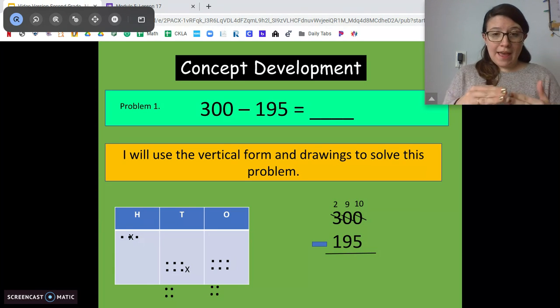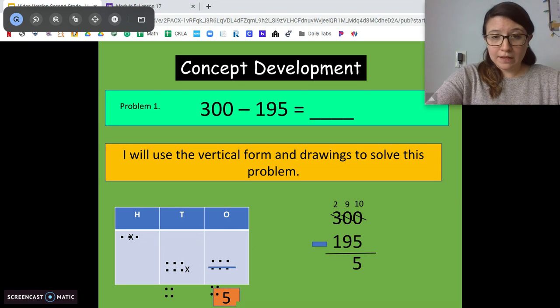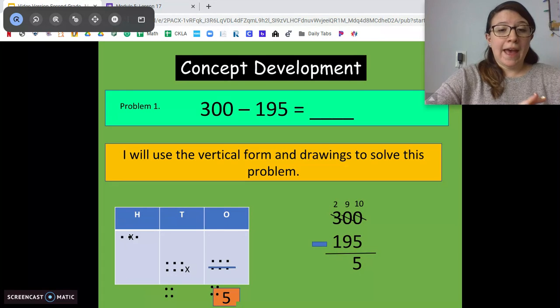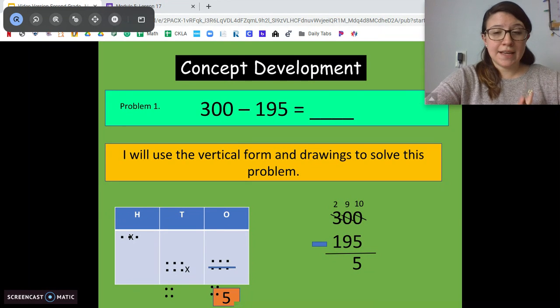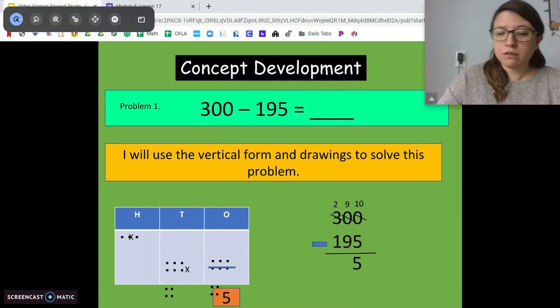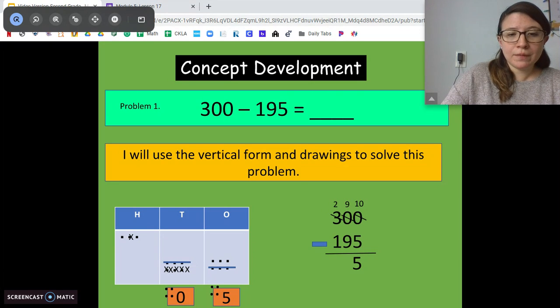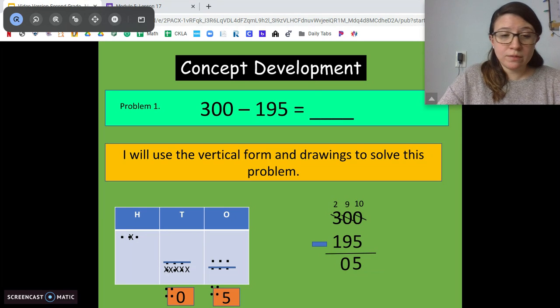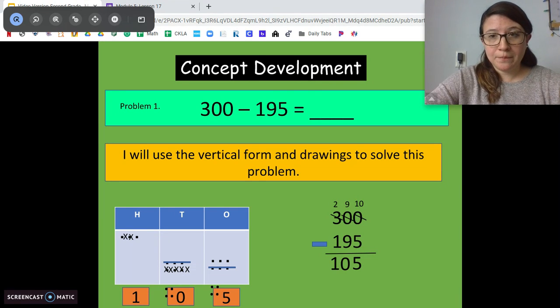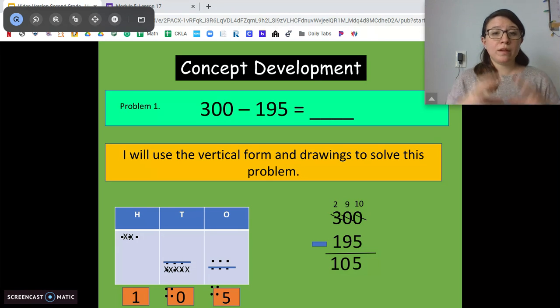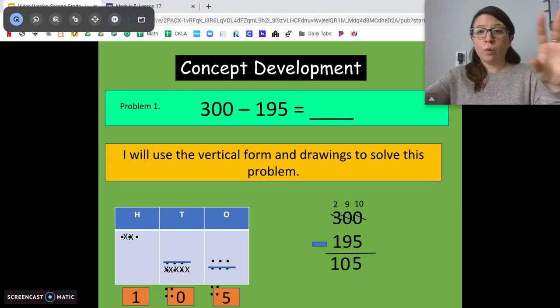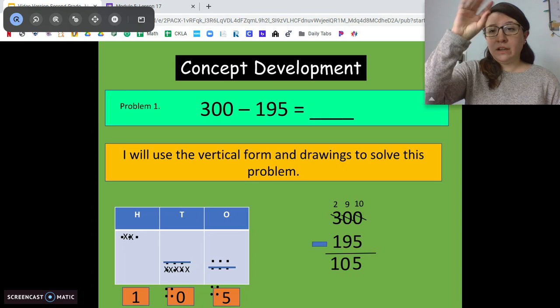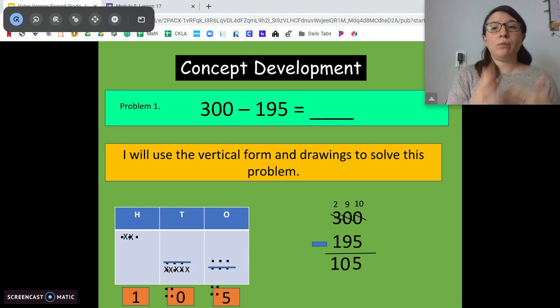So we have 10 1s and we need to take away 5 1s. So let's take away those 5 1s and we end up with 5. Now we have 9 10s and we need to take away 9 10s. There they go. We have 0 left. Now in our hundreds column, we still have 200s. We got to take away 1. So we have 100. Okay. So even though we started off with 0 across the top, 0 10s, 0 1s, we can regroup, we can move our places over, and we can still subtract.